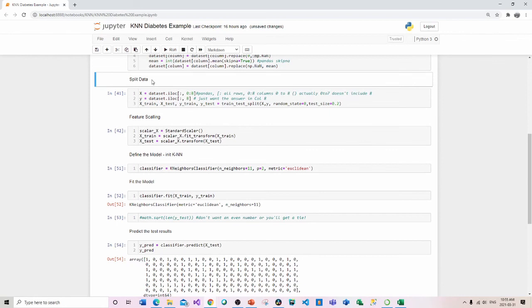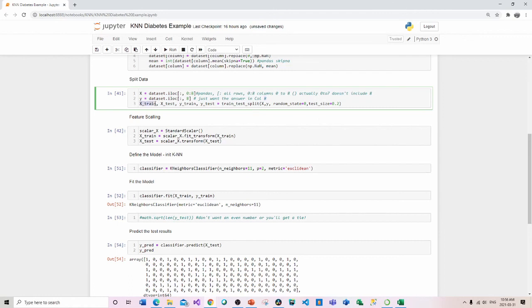Then we're splitting our data. So with pandas, I'm saying this means all the rows. Rows 0 to 8, but I'm only looking at 0 to 7, don't include 8. Here for my Y, I'm saying I just want to look at column 8, which is output.